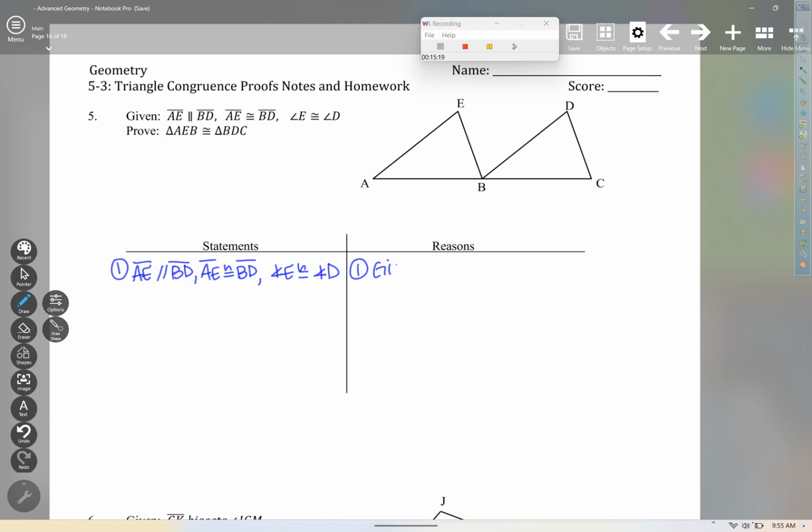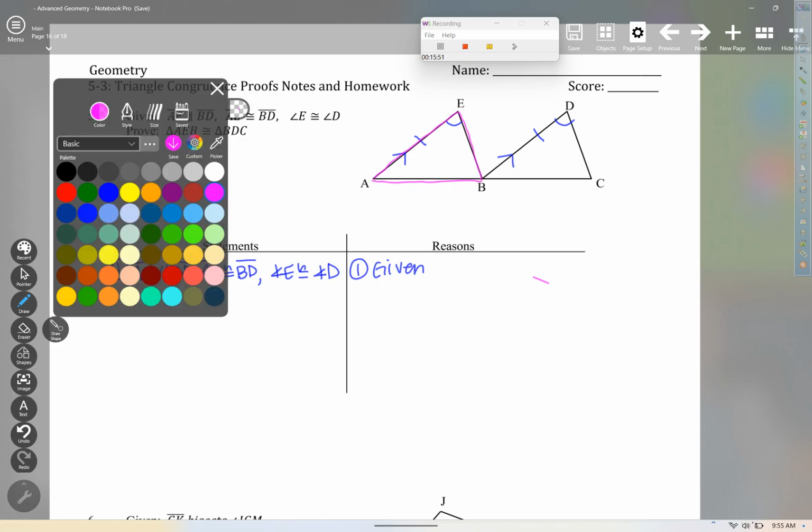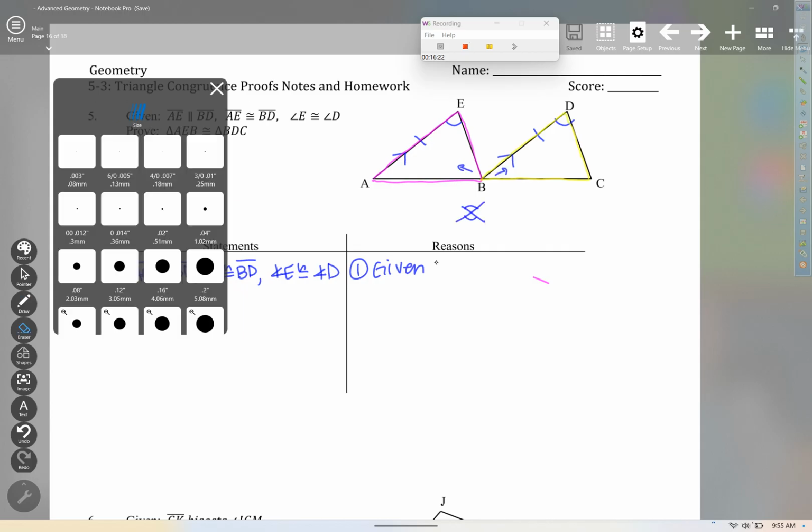Okay, now this one is a little tricky because when you highlight your triangles, you're going to notice that they intersect at B, so you would think, well, B is shared, so I can mark it like this. That's not true because it's not the same angle on both sides, and they're not vertical angles. So I can't mark them because this is this side of the B, and this is the other side of the B, and they don't make an X. Like X would be vertical angles just like that. In this example, it's not. So even though B is where they connect, I cannot say that.